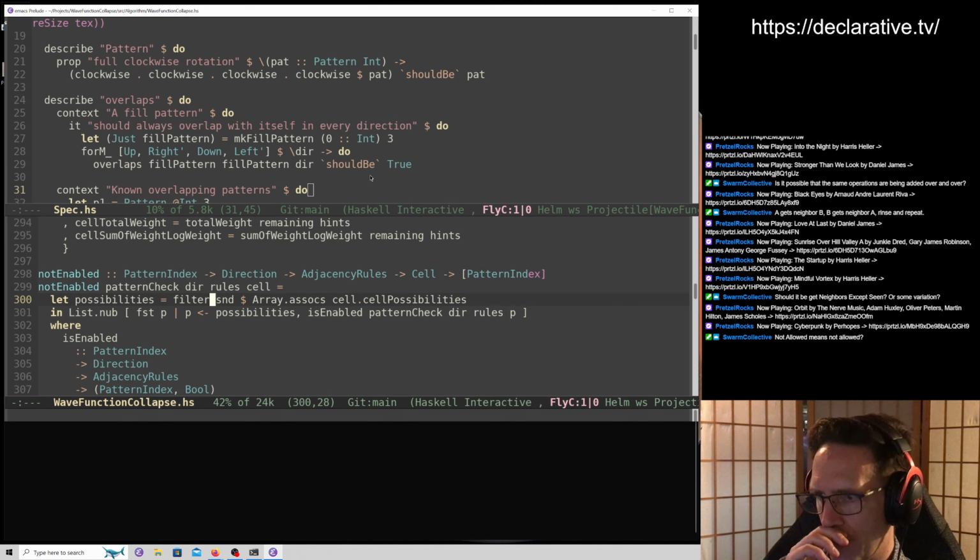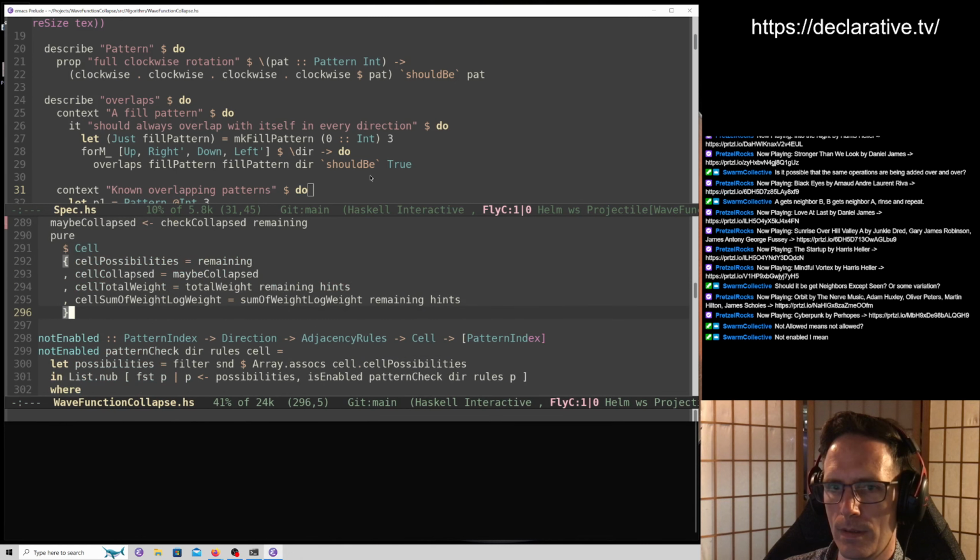Swarm collectives asking, not allowed means not allowed. Not enabled, yeah, it's the opposite of enabled. So enabled means that I can pick pattern A to the target because it overlaps.